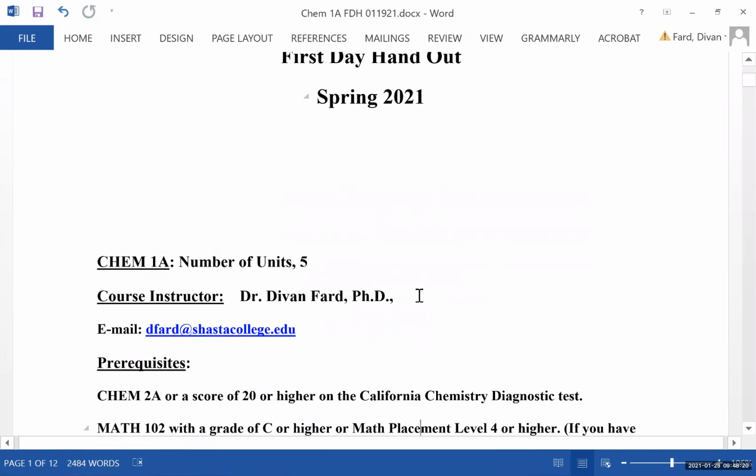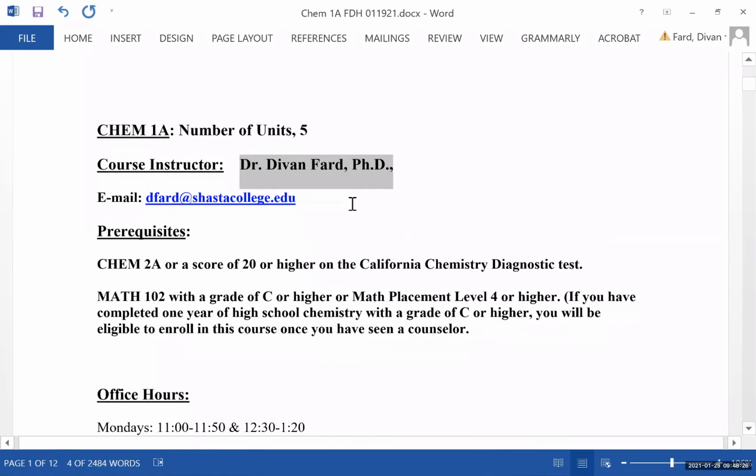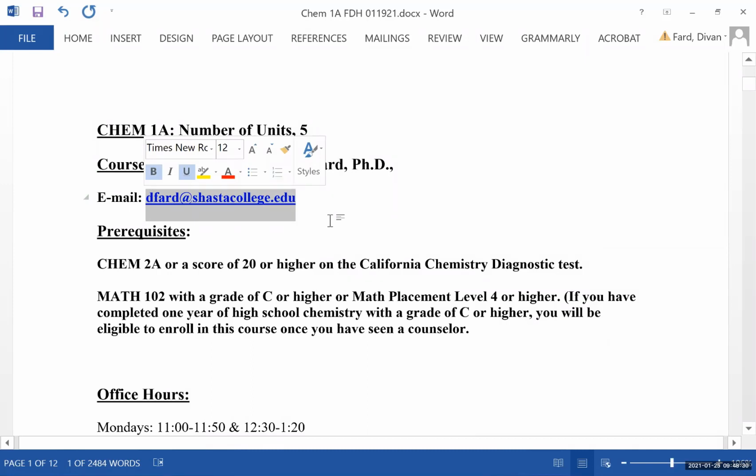So this is my name, for those of you who don't know me. And you have my email here, but I would rather for you to send me email through Canvas. Canvas has an inbox. When you send me an email, I know what your section is. I know if you're in Chem 2A or 1A or other courses.